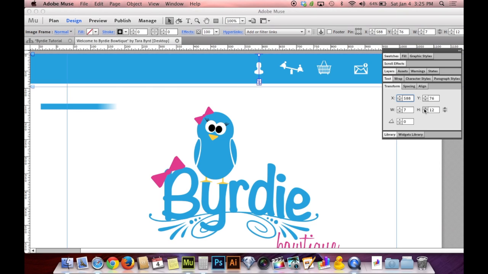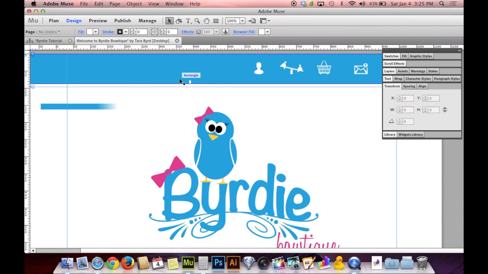So here's my favorite trick that I learned in this process that really cuts out a lot of calculator work. You can just type in 588, which is already there, minus 201 in my case. Your math will be different. And when I hit return, it automatically moves it over. That's right, Adobe Muse does math. It's built into the transform panel of Adobe Muse. You can actually type in plus, minus. I believe you can multiply and divide as well, but in this case we're just going to be working with plus and minus. So by moving this over 201 pixels, it is now 0.1 of the gap between the top of the page and this first section.